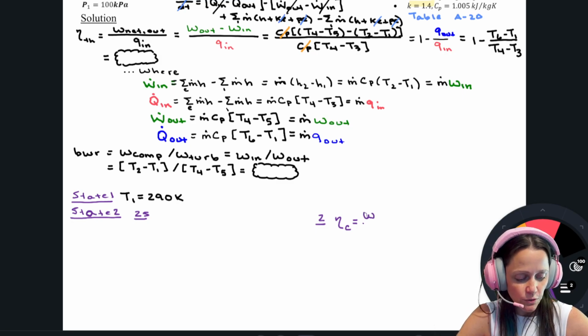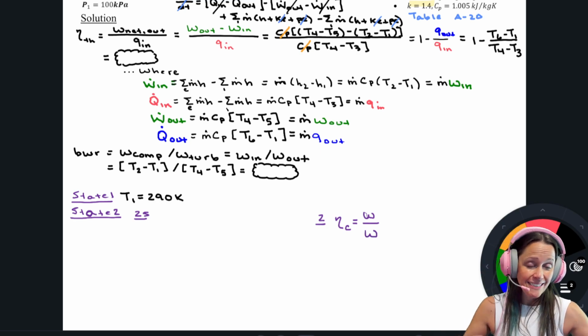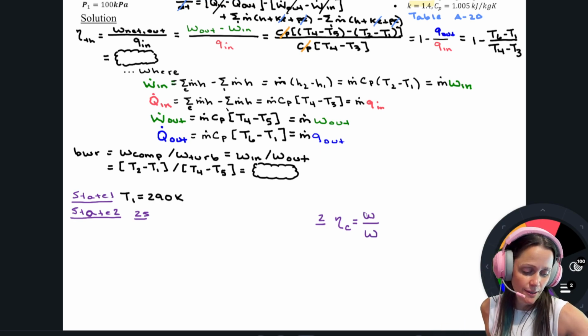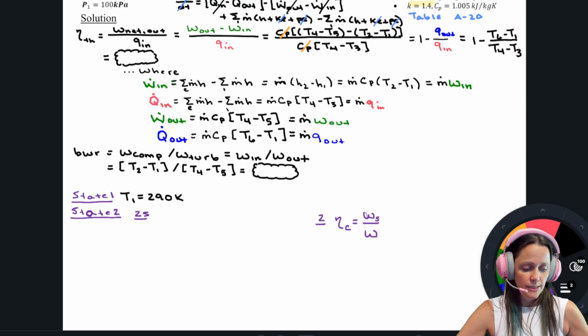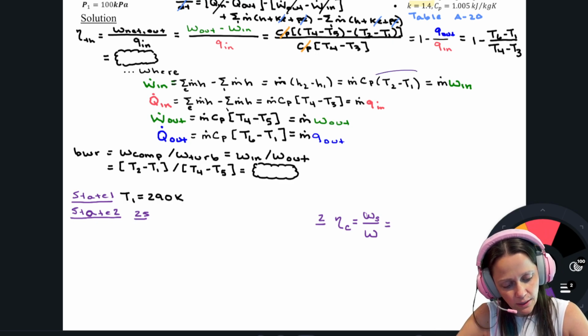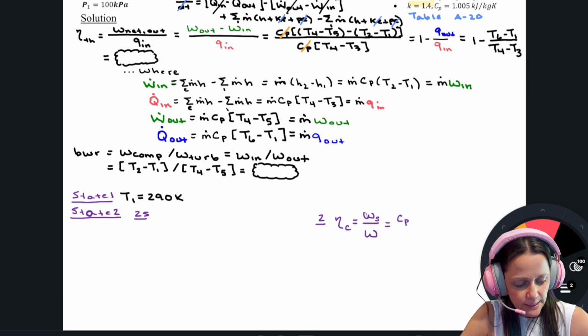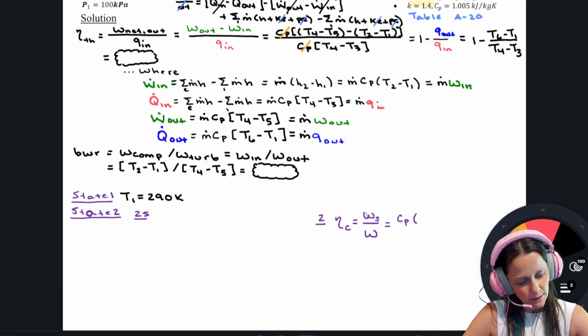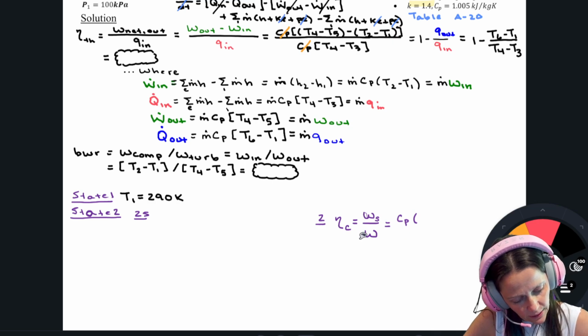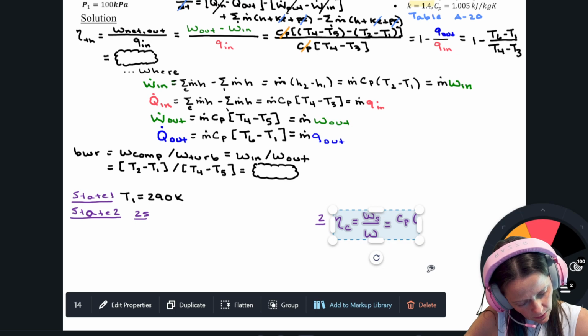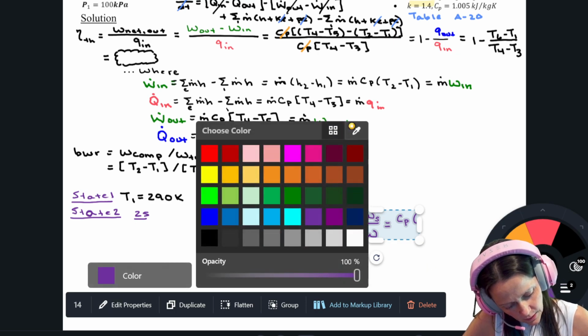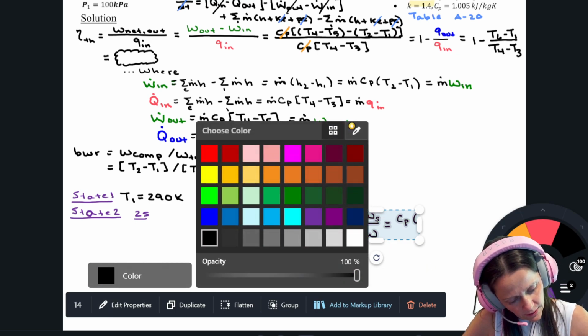So it's the ratio of the two works. Ideally, we don't have to put a lot of work into it. That would be the smaller number, so that's going to be on top. It's a delta H or a CP delta T. I've already calculated what that would be, right? So this is going to be, yes, the CP goes away, and I wish now that I could change this. Yeah, perfect. Okay.